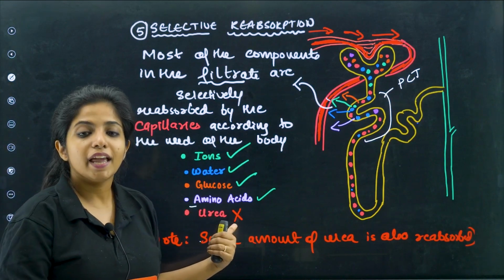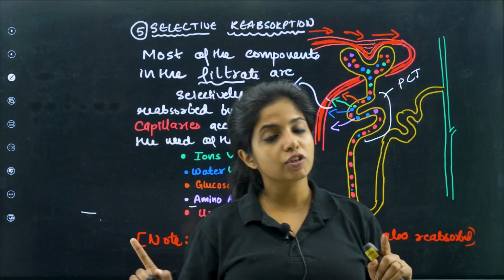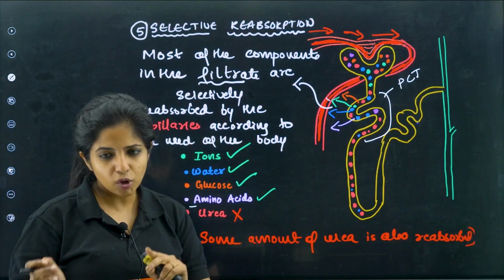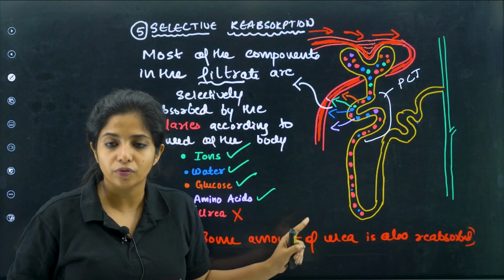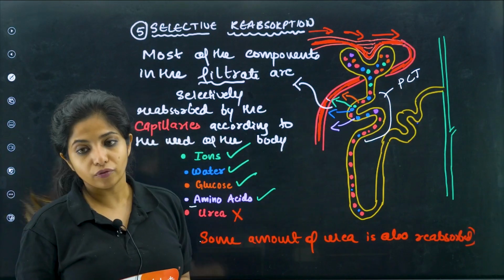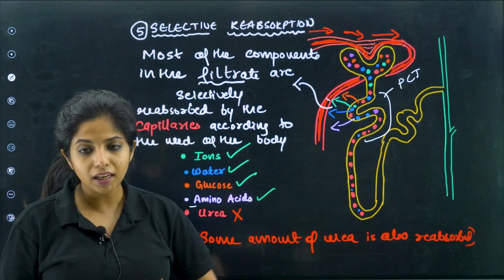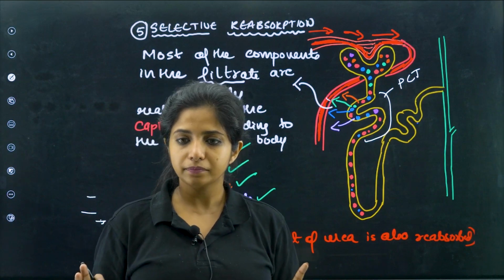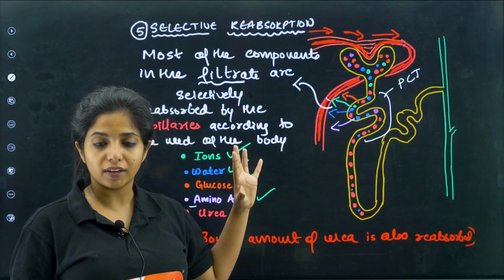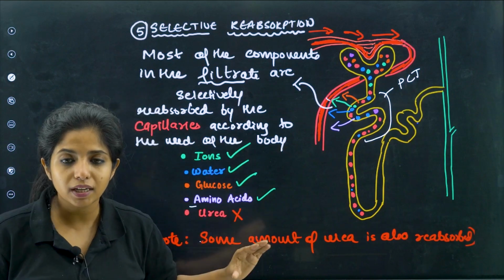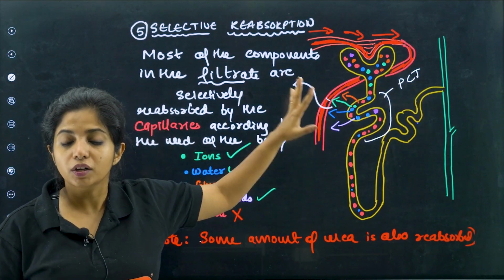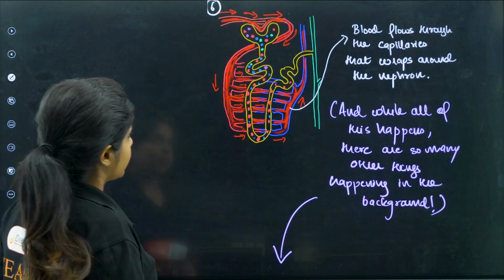What about urea? According to your NCERT textbook, it is written that urea is not taken back, but let me tell you, a little amount of urea is also taken back because of the concentration gradient over there. But it's just a little amount of urea, the rest is still there over here itself. You see the red thingy, it is the urea that you have over here. Still some amount of ions will be left back. Don't think that everything moves away. Whatever is important is taken, that is known as selective reabsorption, and this occurs in the PCT or proximal convoluted tubule. Okay, next thing.